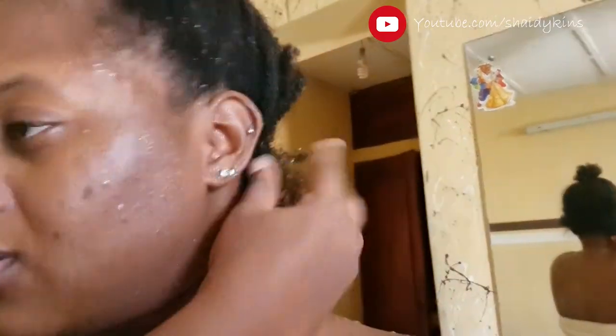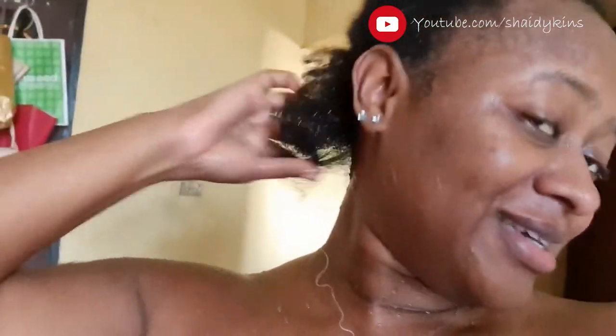So I just had my bath. This is my hair, can you see? It curls naturally, there are no two ways about it. I haven't applied anything. Can you take a look? It curls naturally. That's just the trick basically. I haven't applied anything. I'll talk more when I apply curl definition.